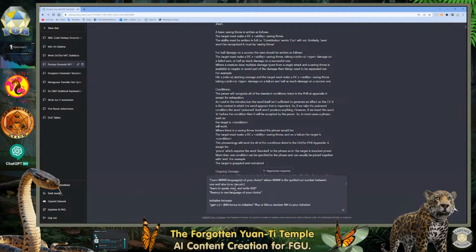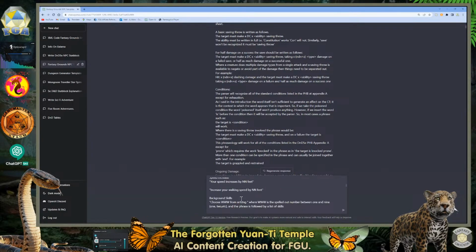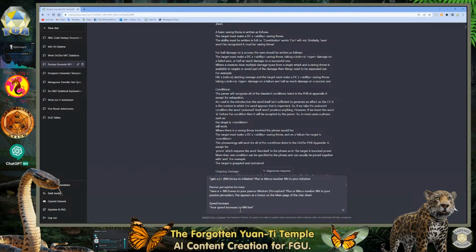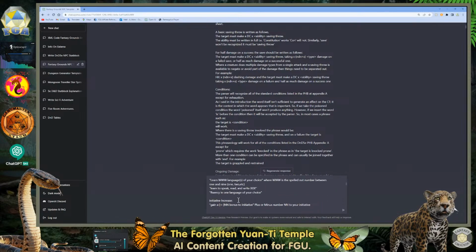If you don't have the context or the correct text for Fantasy Grounds, you have to massage it and work it out before you are able to use it. But in this case, I'm defining some of this in the AI itself so that it actually knows how to format the wording. This is one of the things that I did myself to train it. I may not even have needed it, but I wanted to make sure that it understood the Fantasy Grounds requirements, because it will give you the official D&D 5e formatting, but it may or may not know all the little particulars of Fantasy Grounds. So that's why I put that in there.